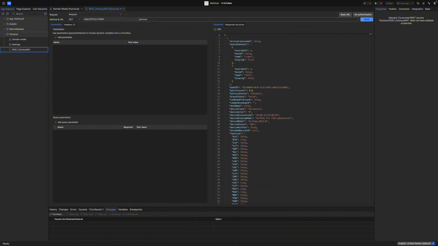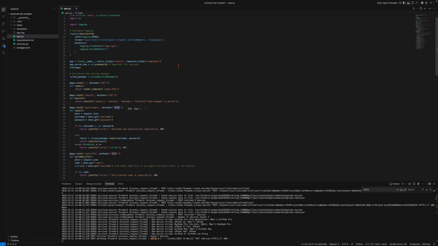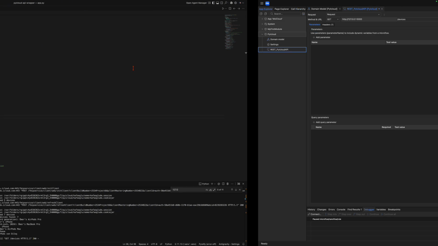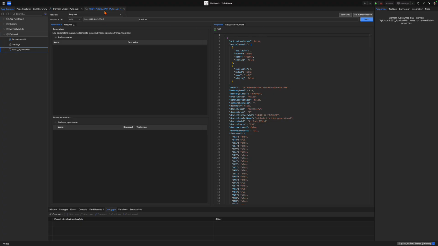Then I think the way Anti-Gravity, like Gemini, built this thing is that it relies on the session cookie, and I'm not sure if here in the REST consume it somehow has that session cookie.